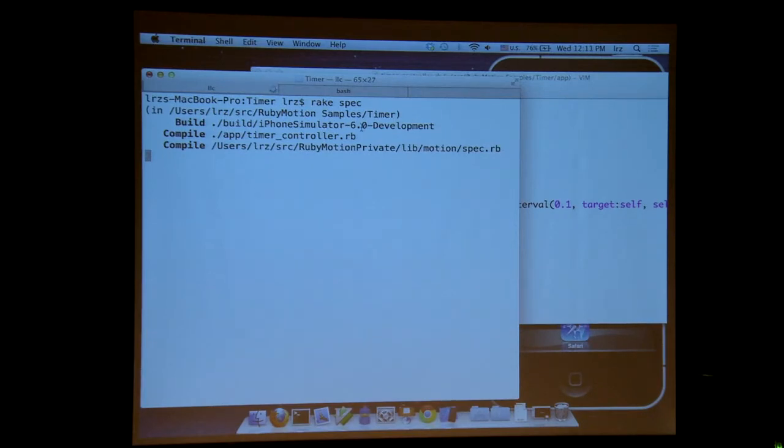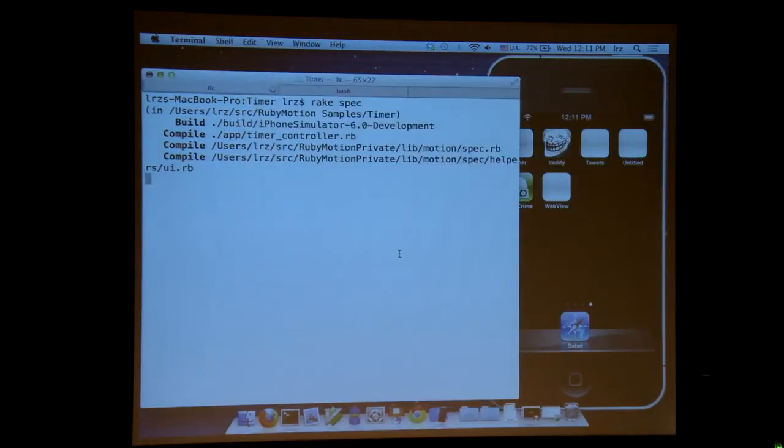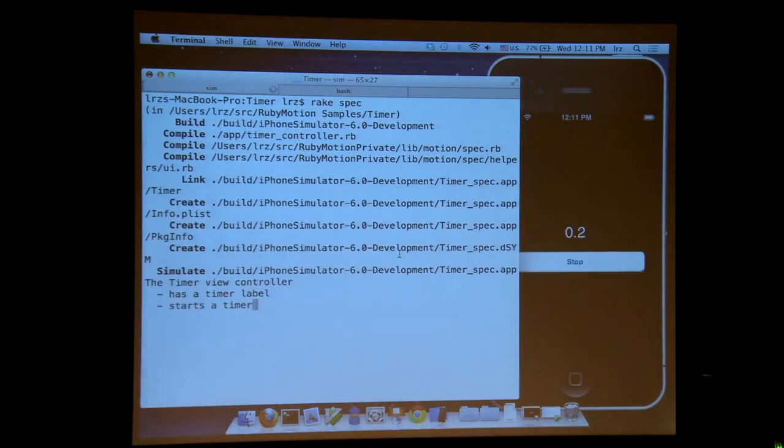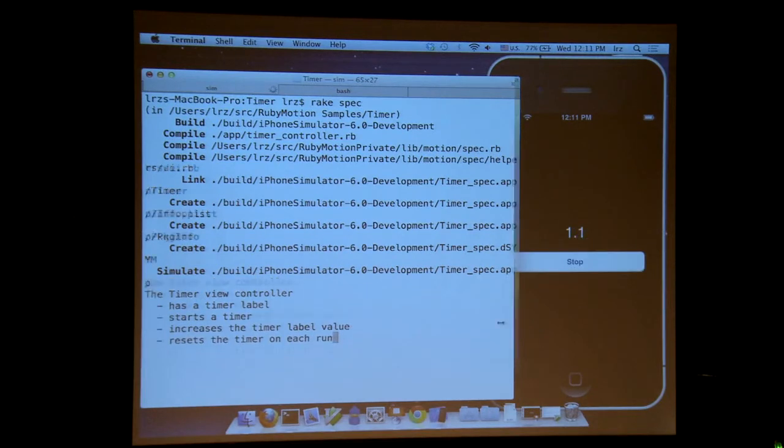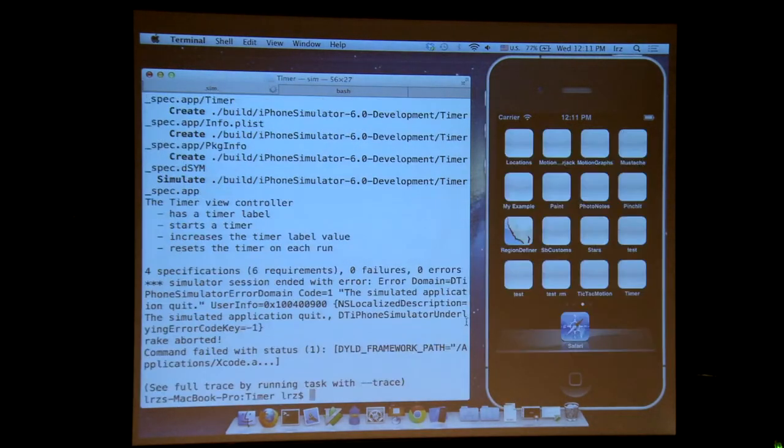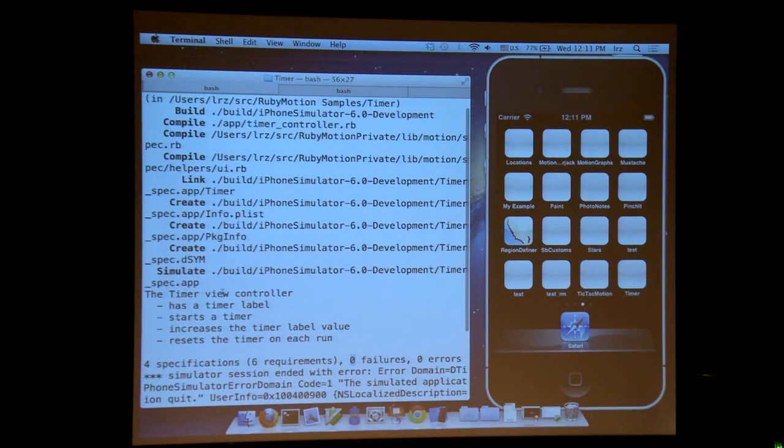Then it will build the spec library. So it only happens once. And then it starts the spec, and boom, it actually exited with 0 failure and 0 errors. So it ran all these four specifications.